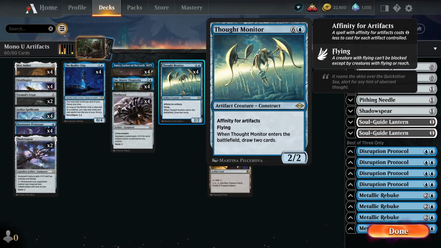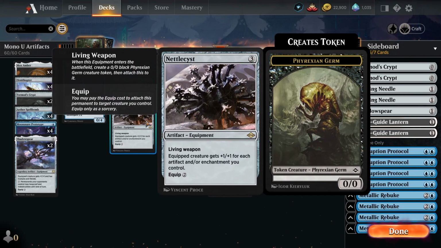So with Thought Monitor, we get a bunch of cheap artifacts down, reduce the cost of the monitor down to ideally 3 or 4 mana, 2 or 1 mana we're really happy with, and then we can cast this. We get to draw an extra 2 cards, and we get a 2/2 body with flying as well, which is really relevant because the main way that we close the game out with this deck is with Nettle Cyst, which is the next card I'm going to talk about.